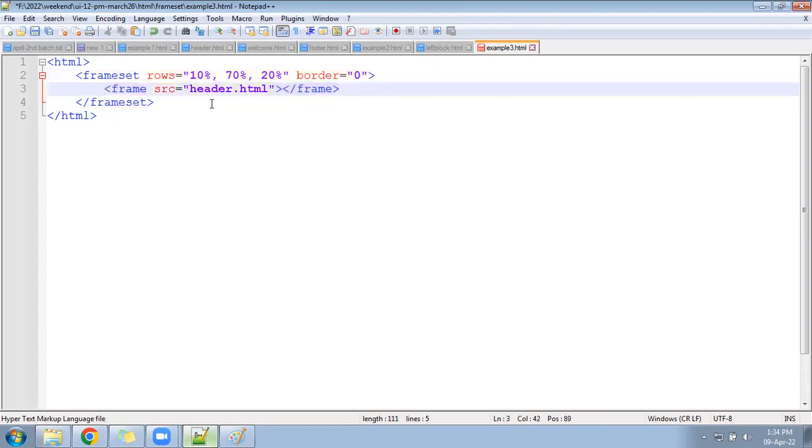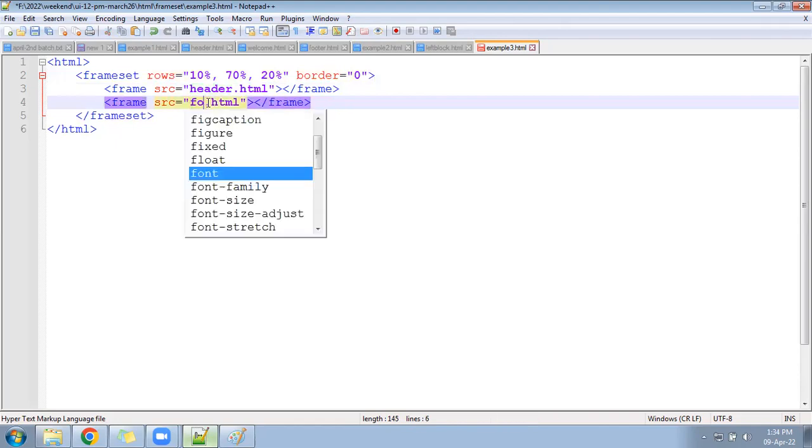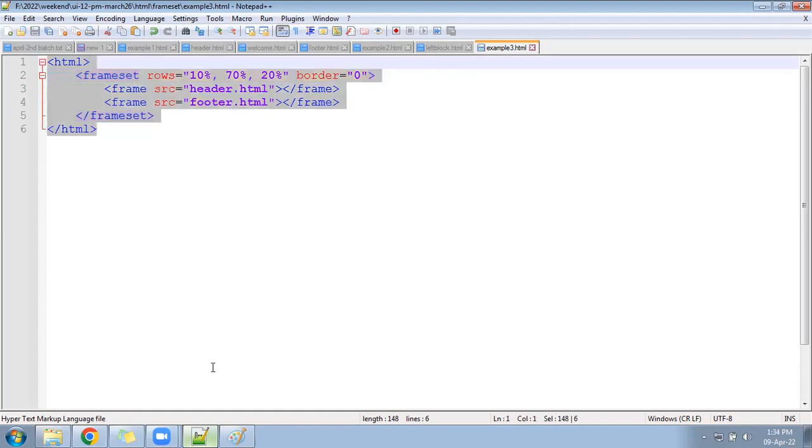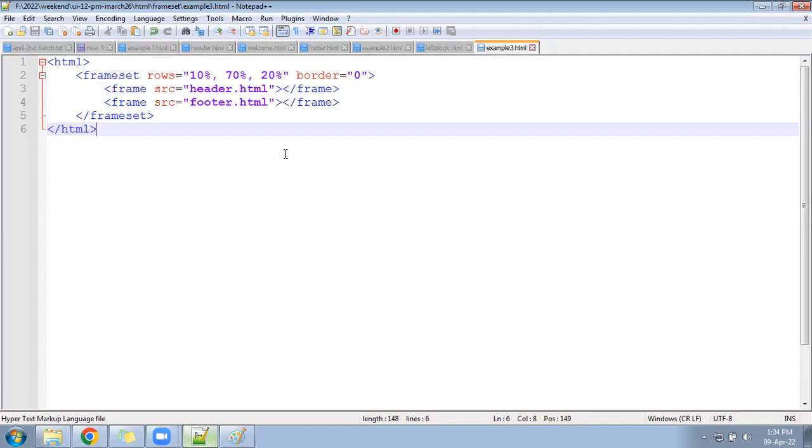Header and footer, call these two quickly. Example 3, click right. I will share this code also. So header and footer will come. Header will take your 10%. Footer will take the last 20%.